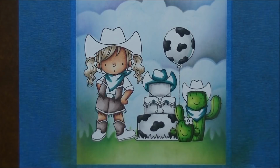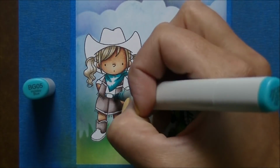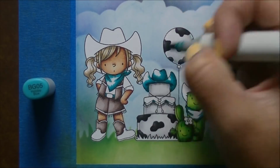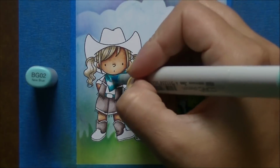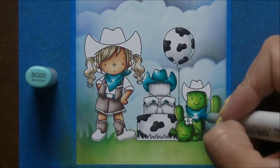So now I'm going in with that BG07 and blending it out, and we'll continue that step all the way down through all of the colors I've pulled. So the BG05, I love this bright teal combo. It is one of my go-tos. I grab it all the time, especially in the summertime. It's so vivid and rich and full of life. It makes me happy, and that's all that matters.